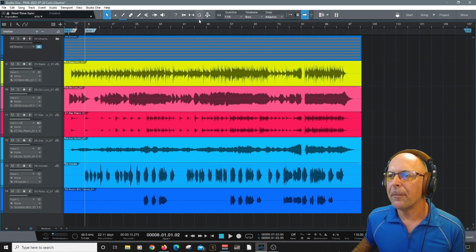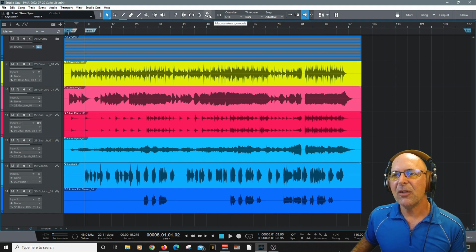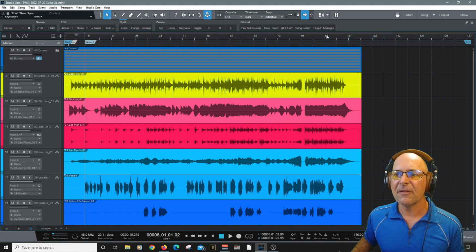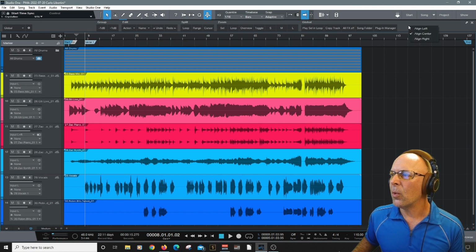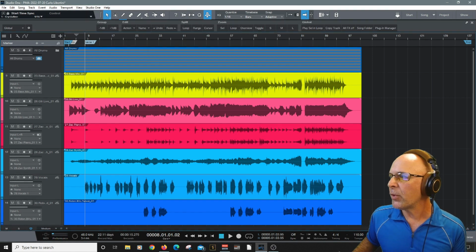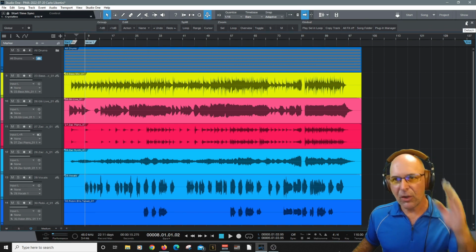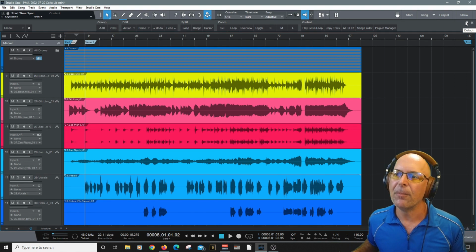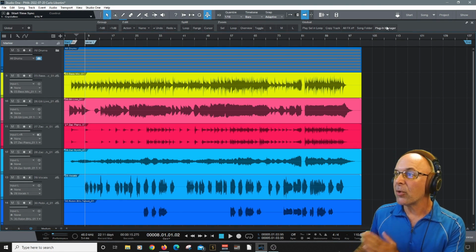Up here in our main toolbar, here is the macro button right here up in the middle. And if you don't see it, just toggle it on and it gives you the macro arrangement. This is a toolbar. You can justify it to the left, center, or the right if you wanted. And here's a tip for you, you can even detach the window and relocate it anywhere to customize it and conform it to your workflow. Okay? So here we have the macro toolbar.